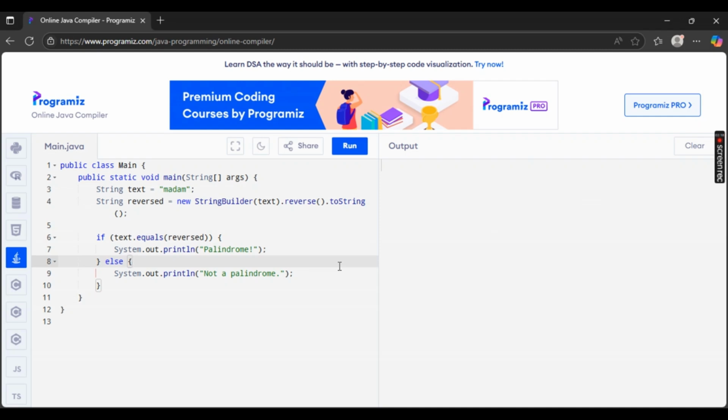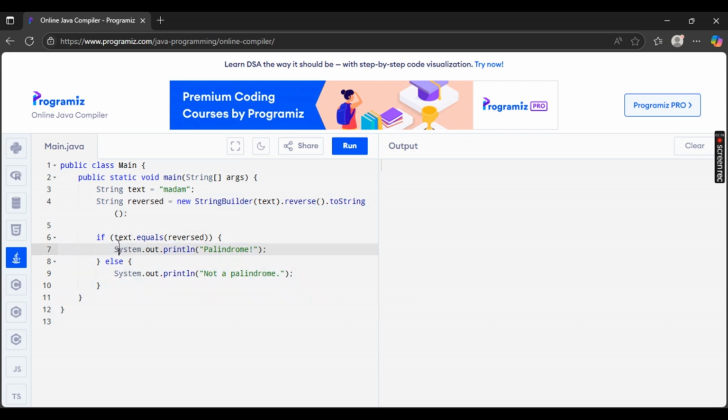Wanna know how to check if a string in Java is a palindrome? Well, no worries. In this video, I'm going to show you an easy step-by-step guide that could help you on how to check it. So I have used this simple code right here. You can just simply copy this code and I will head on to explaining how it works.